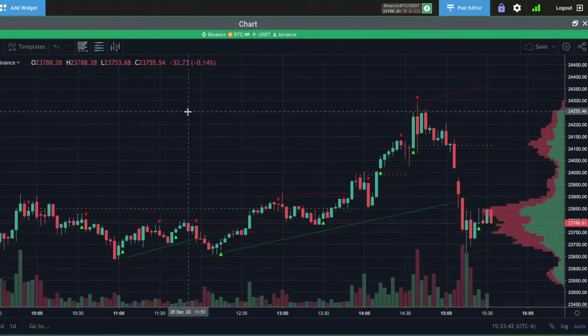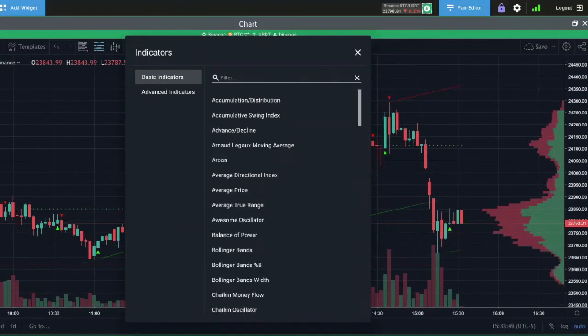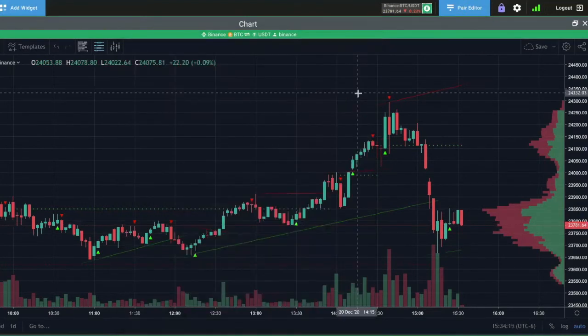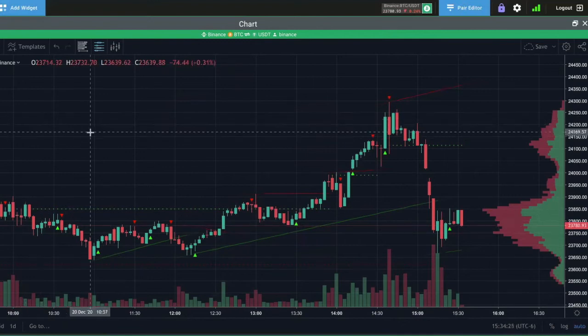And then you've got all those other traditional indicators that everyone thinks makes them a professional trader — nice lines and all that other stuff. We use the TradingView charting library. Originally we were planning on using a different library, but I know that everyone loves TradingView, so we thought it might be easier for everyone to adjust to the platform by using TradingView. Also, placing orders through the platform — you don't even have to go to Binance to place your orders. You can just link your API keys to this and look at the three-minute chart.